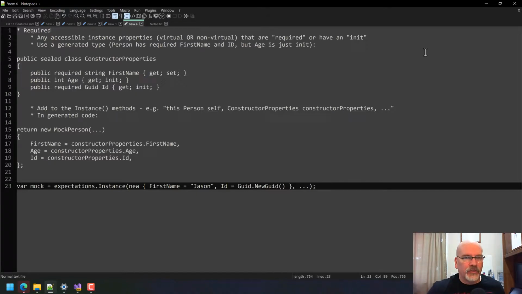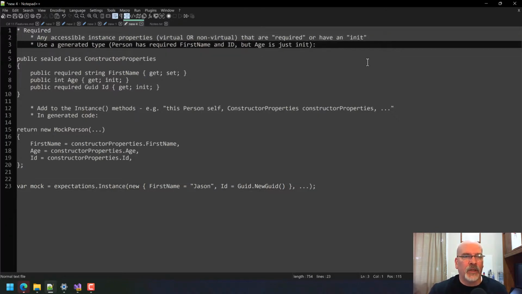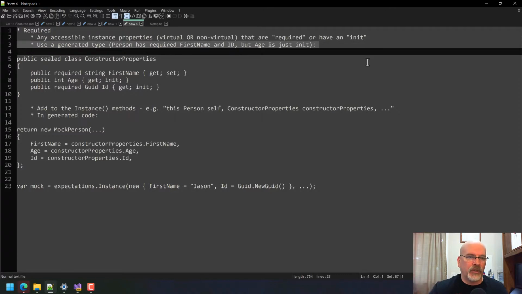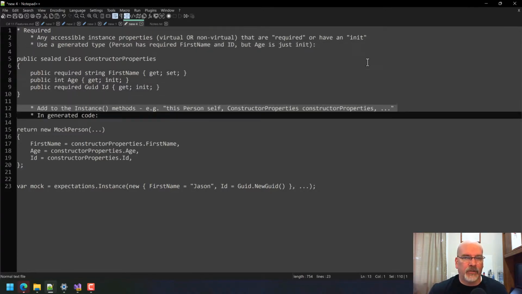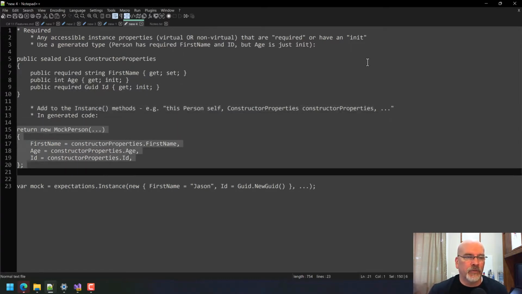The record type would have been a little bit nicer because it would have been a little bit less code to generate, but it doesn't give the exact semantics of what I'm looking for. I want it to be required or not. So I'm actually glad I took this time to go through this, because I think it makes it a little bit cleaner. So now in the next episode, what we have to do is all this work. We've got to find all of them. Then we have to create a generated type. And then for each instance method, we need to add it as technically the first, but the second parameter. And then in the generated code, whenever we're creating them, we need to create this list to say, do that. And that should be it.